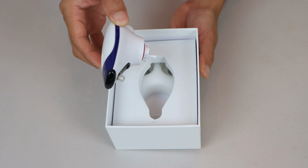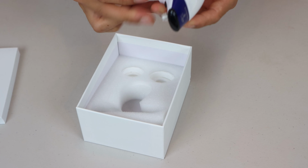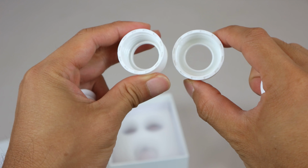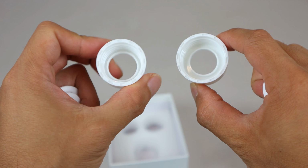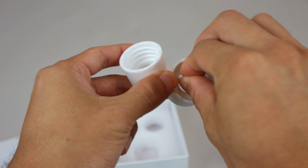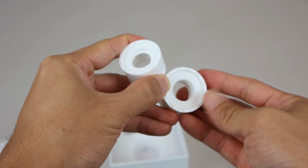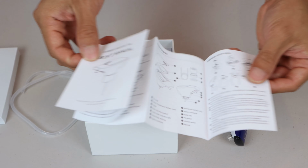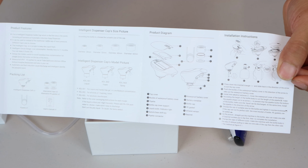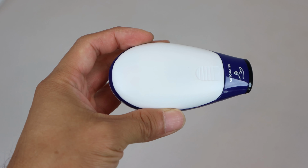Inside the box, you'll receive the soap dispenser, which looks a little like a spray bottle top. You'll also receive about 20 inches of clear tubing that you can custom cut to length for your bottle, and two different size adapter caps, a small 28mm cap and a larger 32mm cap. Each cap comes with a plastic washer to create an airtight seal and spacers that go inside the caps for shorter necked bottles. You'll also receive an instruction manual in English, though the translations aren't perfect, but at least it's illustrated.